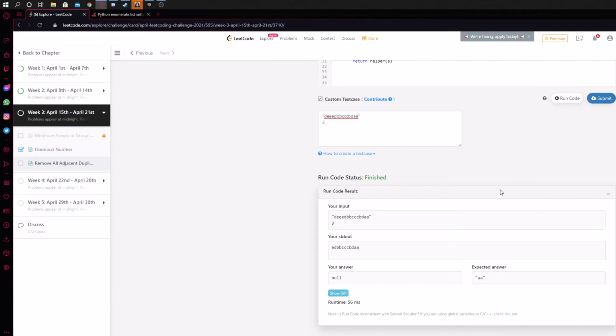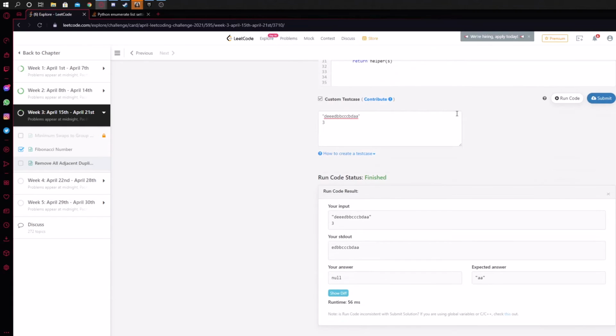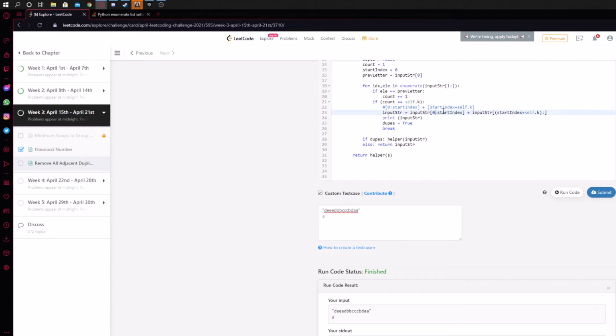Okay, so it looks like my indexing isn't proper here. Oh, it removed the first D for some weird reason. Okay, so my index is improper for sure. 0 to start. Why did it remove that?